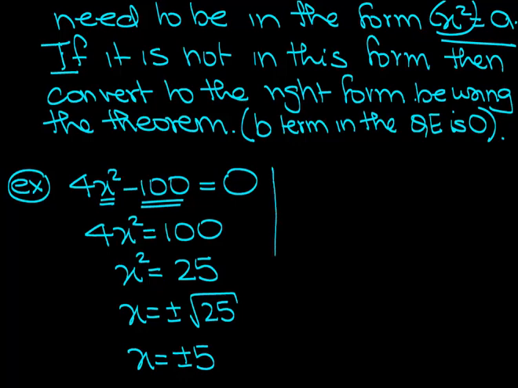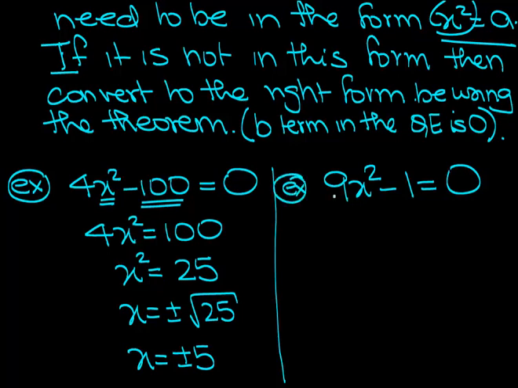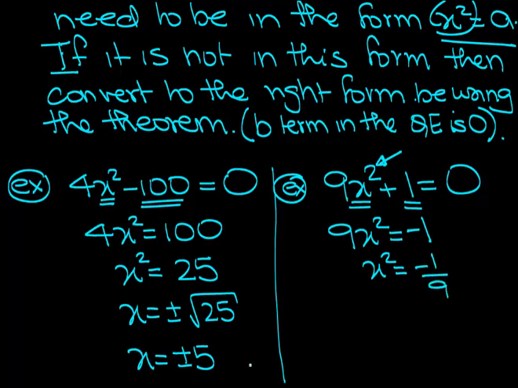Here's another example. Let's say I have 9x squared minus 1 is equal to 0. Okay, so let's do that. Same thing, I have a square and a number. The middle term is missing in the quadratic equation. It's a quadratic equation, degree 2. So let's isolate the x squared first. I get x squared is equal to, let's make this a plus 1 just to show you what's going to happen. This will become a minus 1 then. So I get minus 1 over 9.